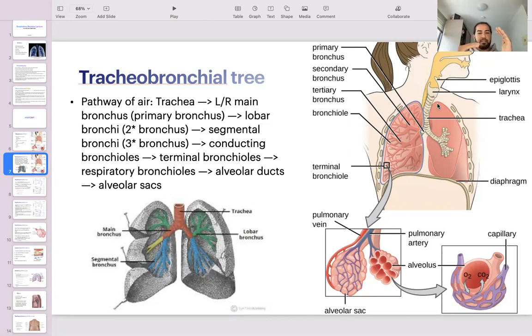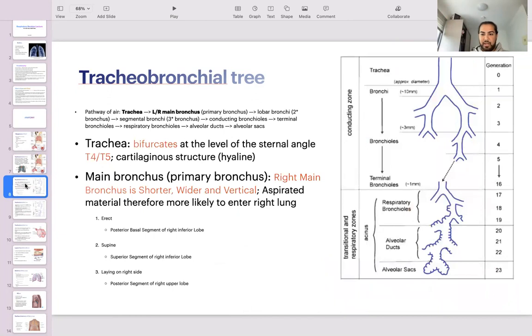After that, you reach the respiratory bronchioles. This is the part where you actually start breathing now. This is the respiratory zone: respiratory bronchioles, alveolar ducts, and alveolar sacs. These images highlight this quite well. You would have also done something in embryology which goes along these lines. The main parts of those things I will be highlighting in the next couple of slides. But what you need to know is after the terminal bronchioles, you have this transition zone, and then you have respiratory bronchioles.